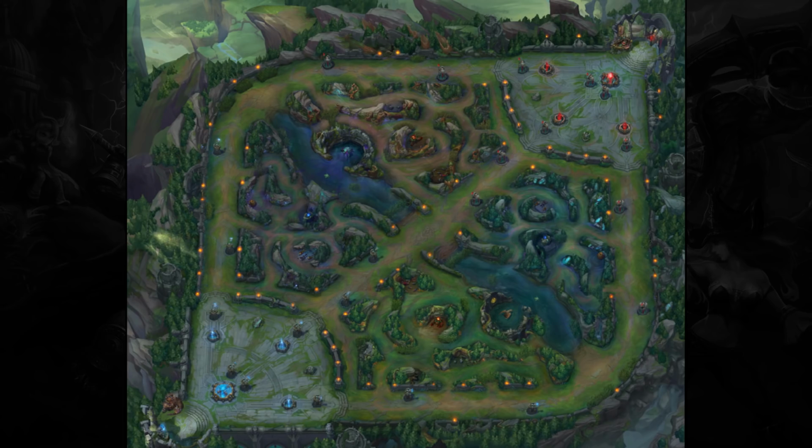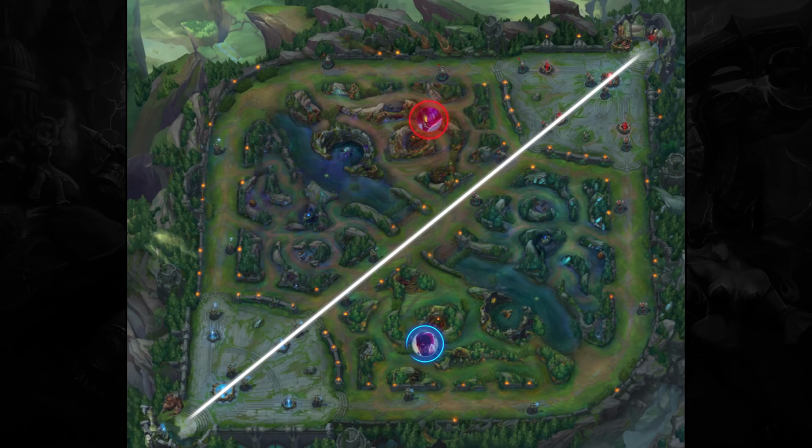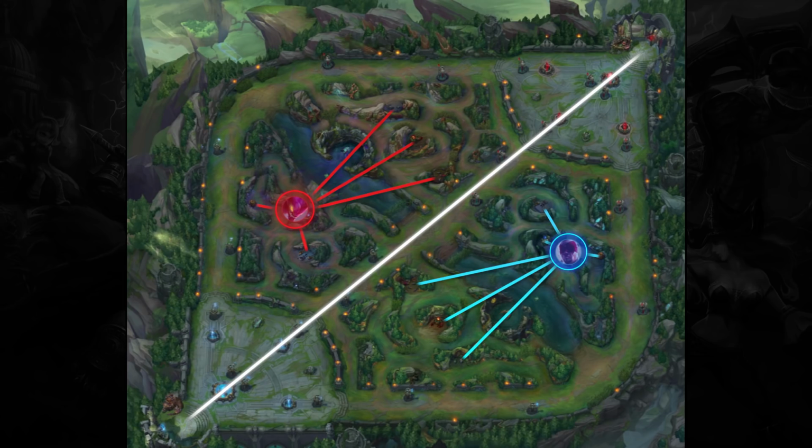Now I'm sure many of you are starting to notice how none of these routes are covering vertical jungling. For those of you who don't know, vertical jungling is when both junglers start red and then invade each other's blue buffs. This splits the map in half vertically, where one jungler gets control of the top side while the other gets control of the bot side.